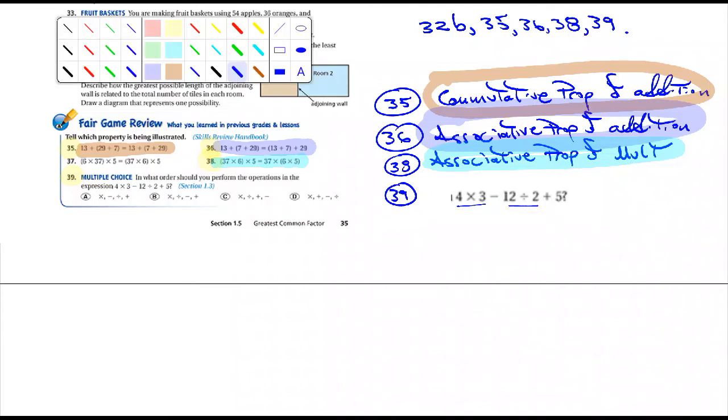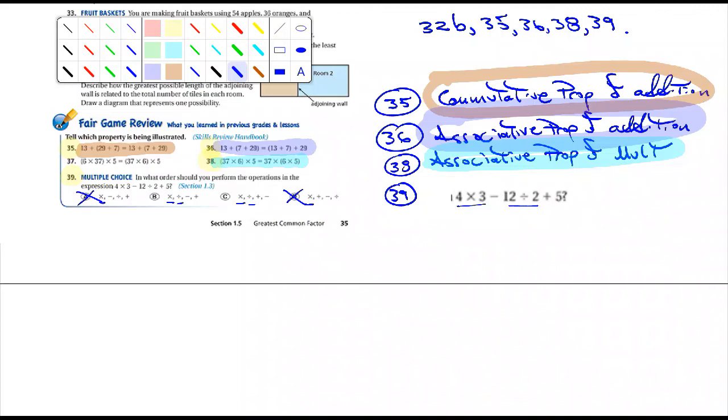So what's the first thing we do? We do multiplication. I'm looking at A, B, C, and D here. They all have multiplication first, so that hasn't narrowed anything down. What's the next thing we do in this problem? I already pointed that out. It's going to be division. So we need to find one with a division symbol that's second. B has it, C has it, D does not, and A does not. So that boils down to B or C. You can see how I'm eliminating things.